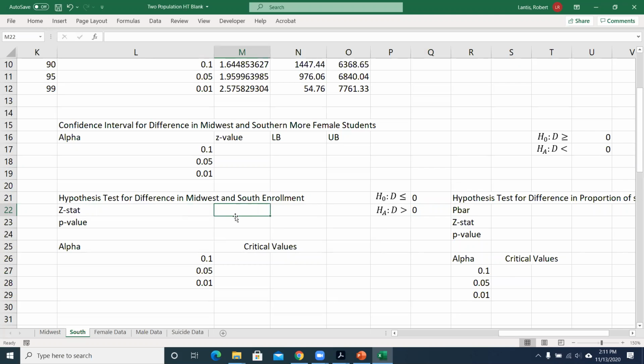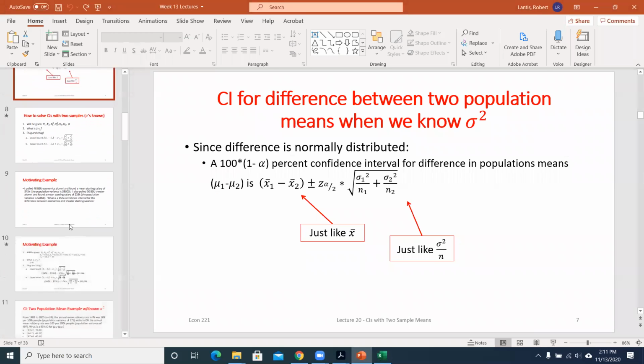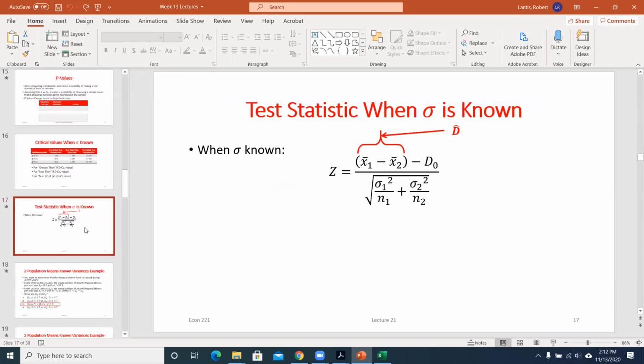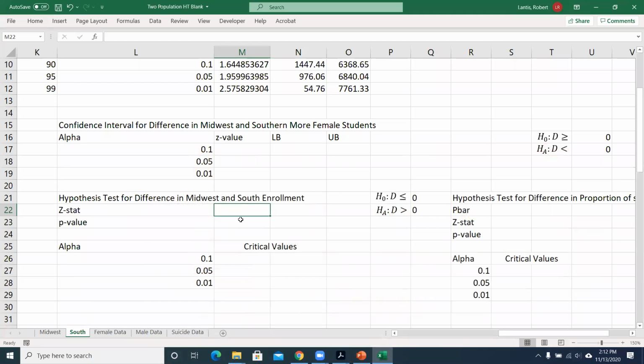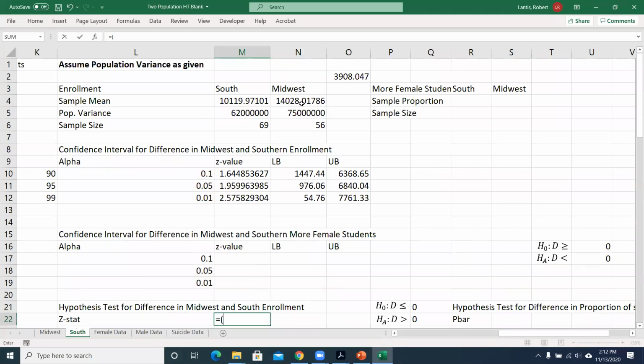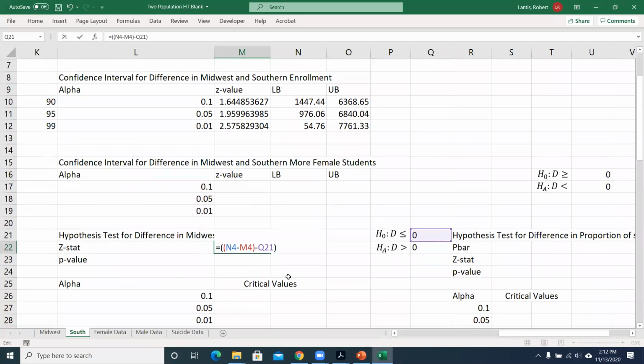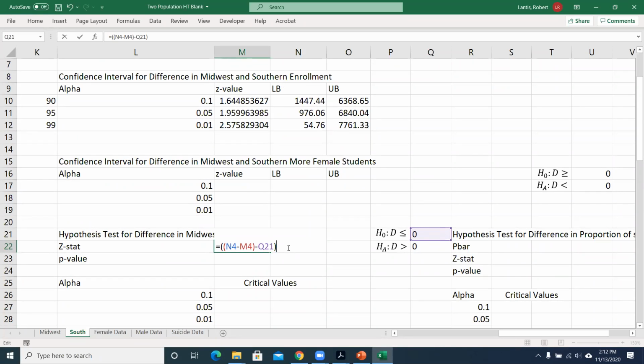First thing we're going to do is calculate our test statistic, okay? So that comes from, when we were talking about last class, this guy right here. We'll take that sample difference, subtract the assumed true difference of 0, and then divide by, in the denominator, the standard deviation of the differences in our sample means. Okay. So let's get this entered into Excel. We took the Midwest minus the South. We then subtracted from that difference our assumed true value of 0, which we had over here in this cell. I'll then use parentheses again to make sure this shows this is my numerator.